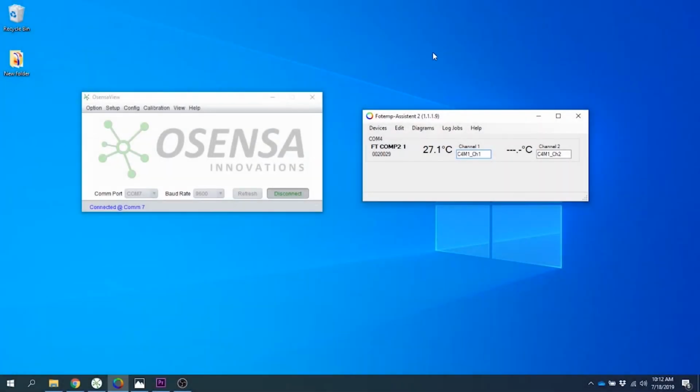That's about it for my comparison between Osensa and Optocon software. After all this, I'd have to say Osensa software is simply better for how many more features you get within the software. There are so many different display options, and it's really handy and useful, and is what I really like about the software. It also reads temperature much faster, as we saw in the test, compared to Optocon's, which reads it very, very slowly and choppy.